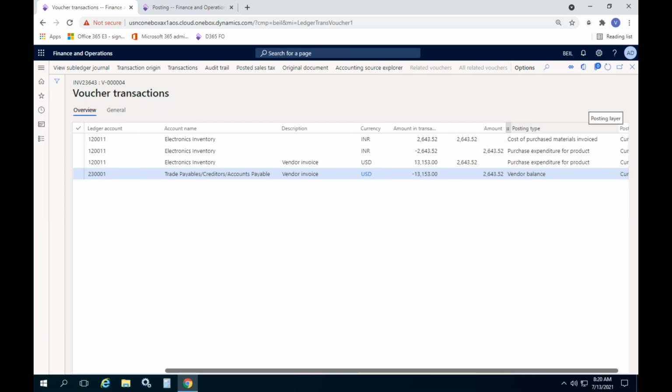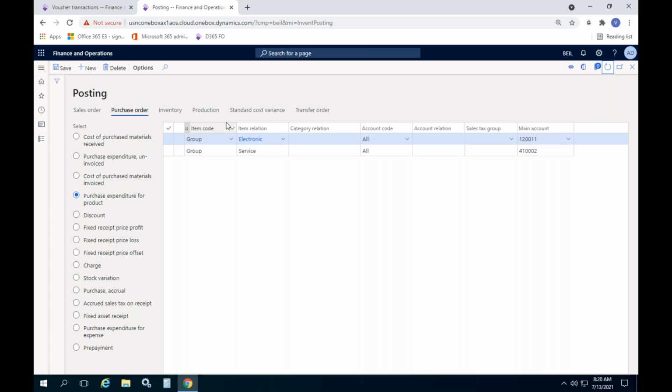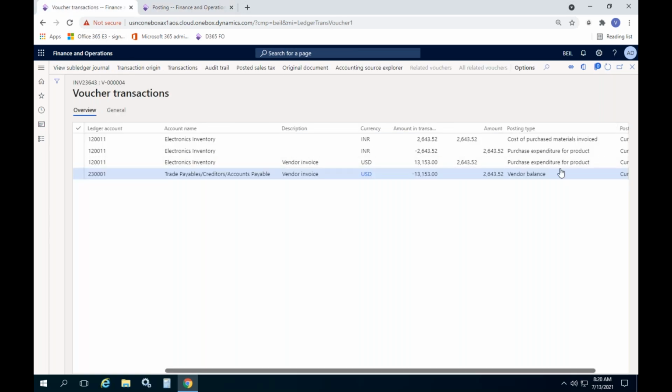Here you can see the posting types. These are the posting types. Each posting type will show you which GL code actually got hit.